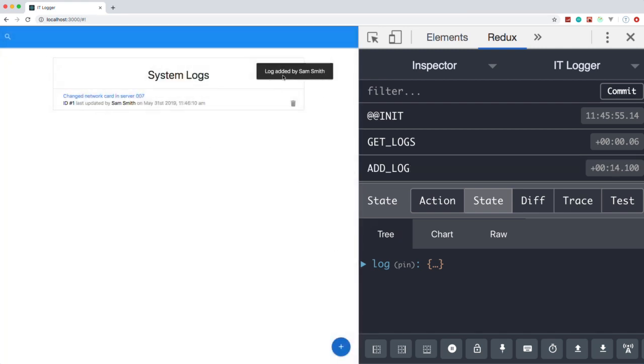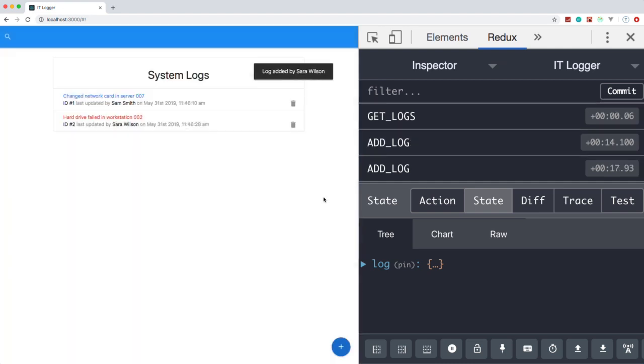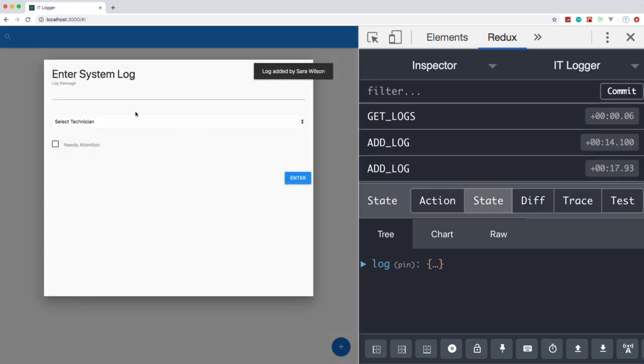Log added by Sam Smith. Let's add another one. Let's say hard drive failed in workstation 002. Say Sarah Wilson, and this one needs attention. Enter. There we go. That works.